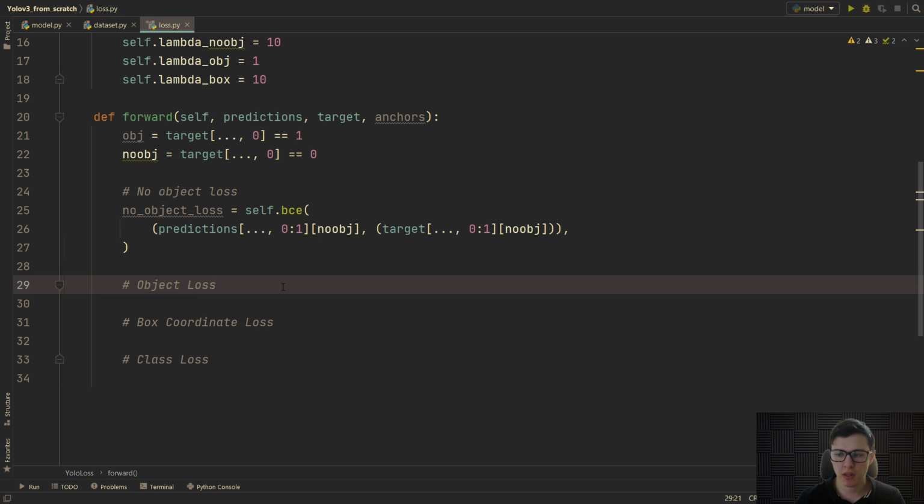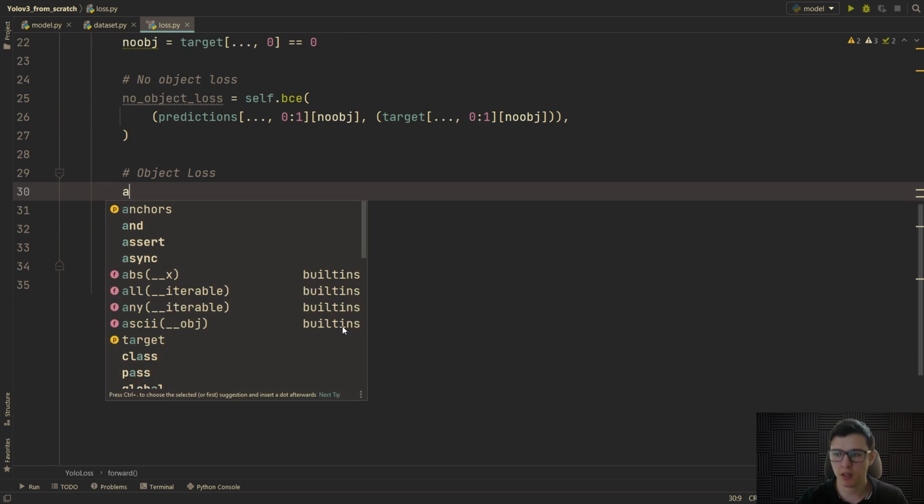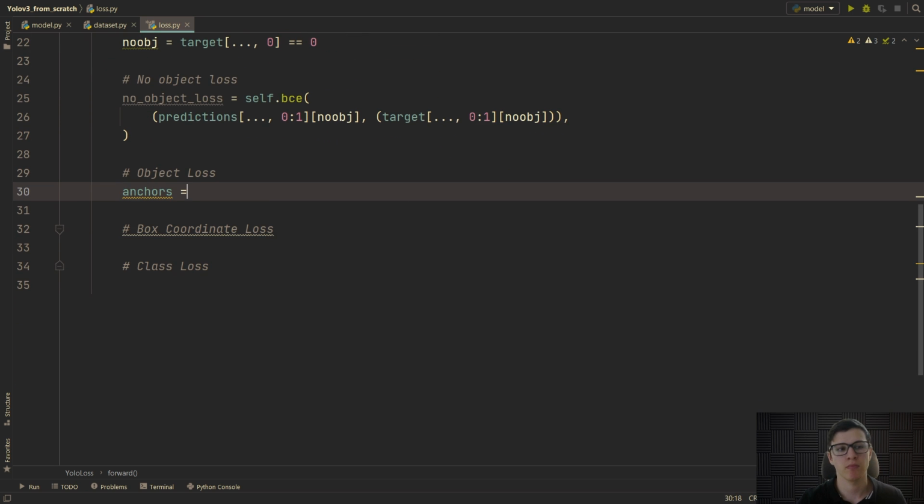Okay, so for the object loss, we need to first get the anchors. No, sorry, for the object loss, right. So what he did for the object loss is not just use ones, at least not from what I understand. My interpretation of the paper is that we're going to set it equal to IOU.